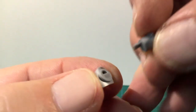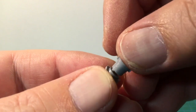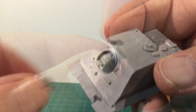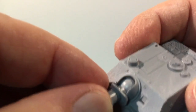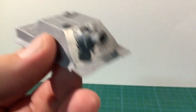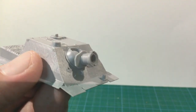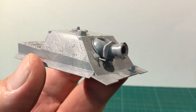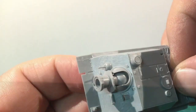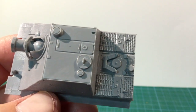Fit the barrel to the gun shield — there are keyed slots here to guide correct alignment. Push the parts home for a good tight fit. The completed gun then pushes onto the hull mounting; again this is keyed to guide correct assembly and hold the gun on tightly. The MG34 ball mount on the front glacis plate is next — a pin on the gun pushes into place on the hull and fits securely; a drop of glue will hold it tight. Some air cleaner fittings on the engine deck complete the upper hull assembly.